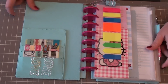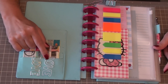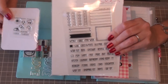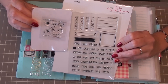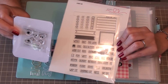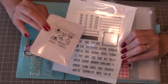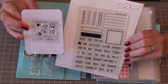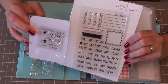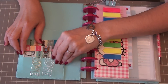Here in the front pockets I've got a couple of those love clips - I believe these are made by Freckled Fawn but I bought them off of a website called Studio L2E. I also picked up these two sets of stamps to use in my planner: this one is called the List It and this one is called Today's Weather. She has another set called Planet but that one was sold out, so I have to special order that one.